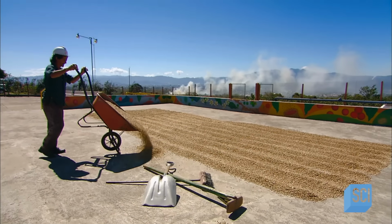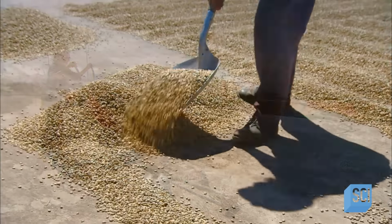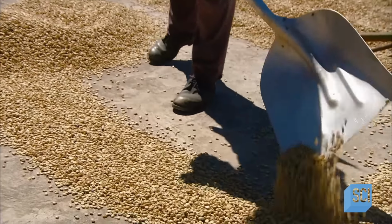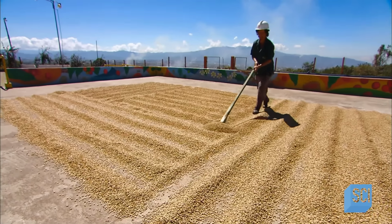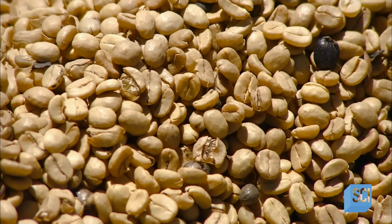Workers now lay out the beans to dry in the traditional way, outdoors on a cement patio. For 4 days, they rake over the beans as they dry in the hot sun. At night, they let the beans rest to extract the most flavor.